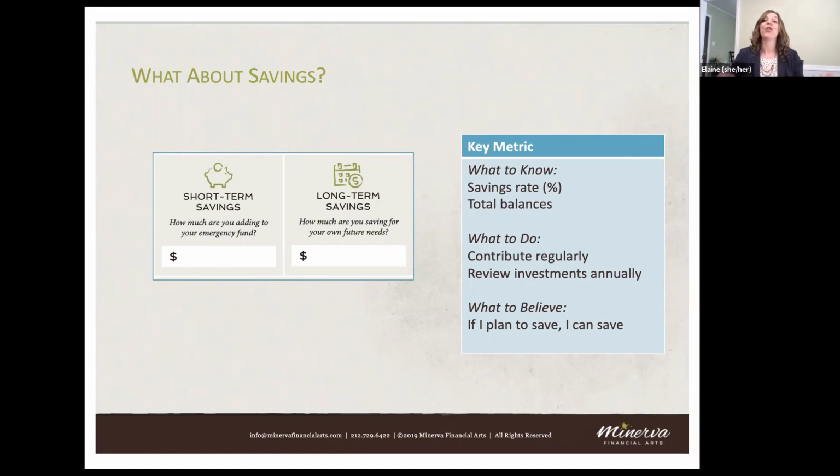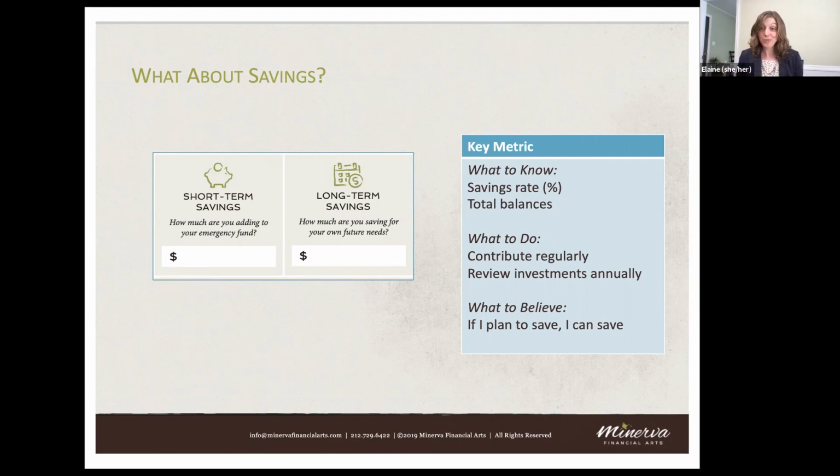It's also useful to know what the total balances are in your short-term and long-term savings. Now, I don't think you need to check in with this number too frequently. Quarterly is probably fine for your long-term savings, maybe monthly for your short-term savings, especially during a year when that number might be fluctuating a lot. But it's good to have an idea of what that total balance is. So 2 things to know: how much are you actively adding to your savings? And then what's the total balance within your savings? We would want to see both of those going up over time.